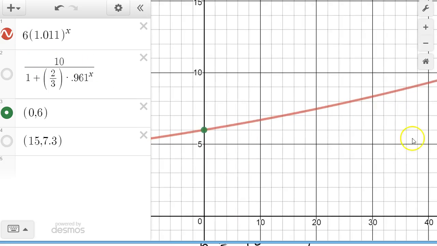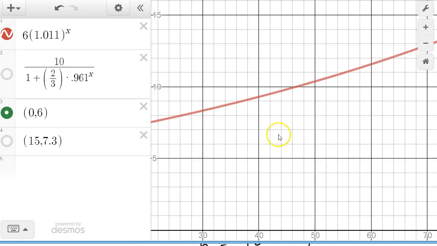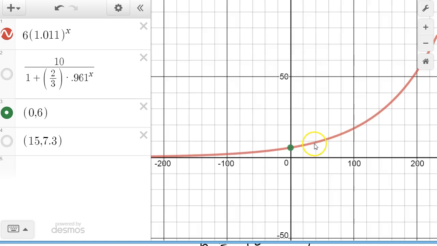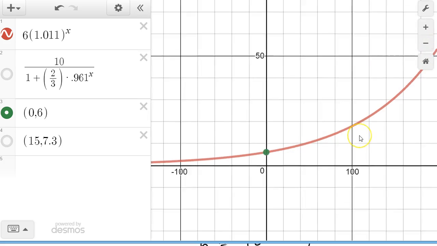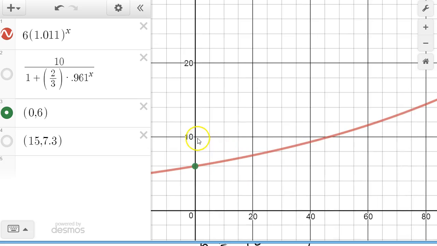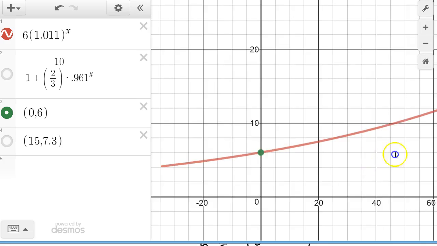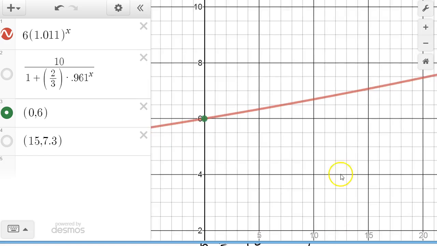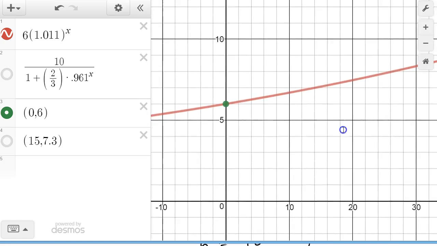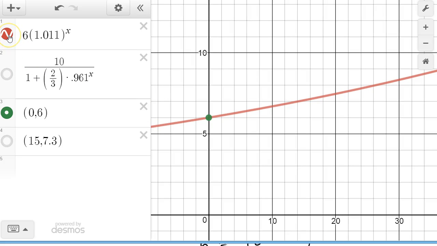So here is an exponential, but you'll notice that if you zoom out, it's just going to keep growing forever. And we know that the Earth is not going to have a population that explodes that much due to restriction of resources. Now, if 10 is our carrying capacity, we should somehow get a model that shows that we are going to start leveling off in the future. But one thing to keep in mind, in the short term, exponential models are pretty accurate. So that is our exponential model. That's the one that took a second to make.